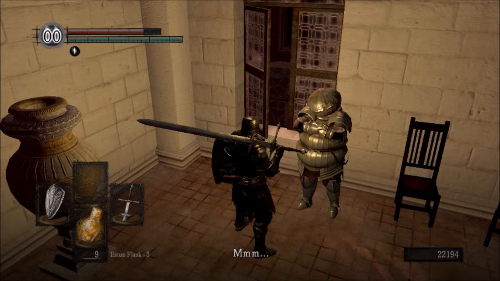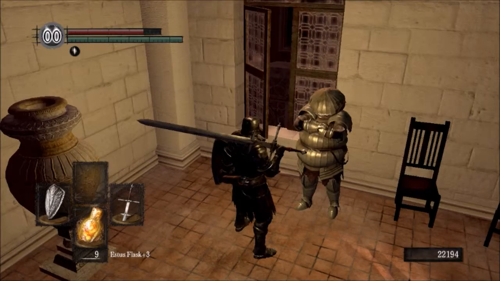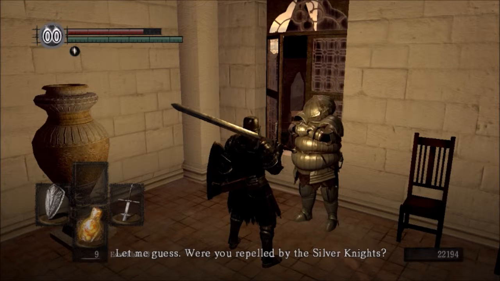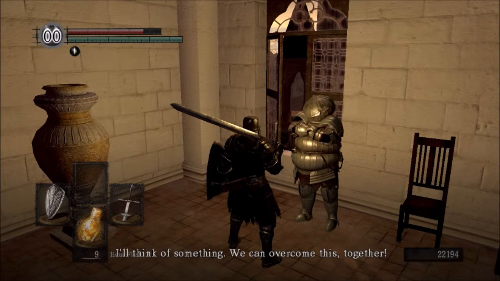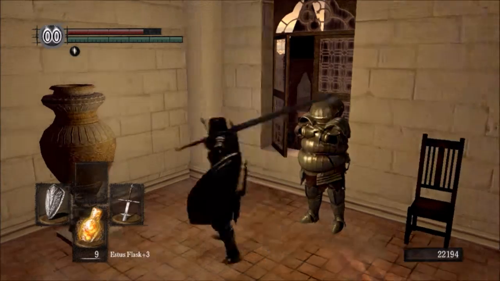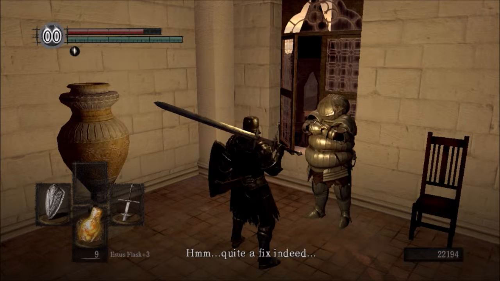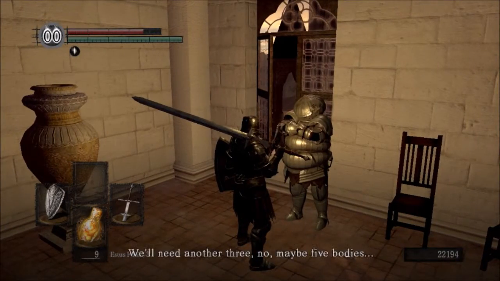Hey there, buddy. Whatever can be done. Ah, you. Let me guess. Were you repelled by the Silver Knights? Don't be ashamed. Tis the fate of vanguards like you and I. I'll think of something. We can overcome this together. This is quite a fix. We'll need another 3, no, maybe 5 bodies. Quite a fix indeed.